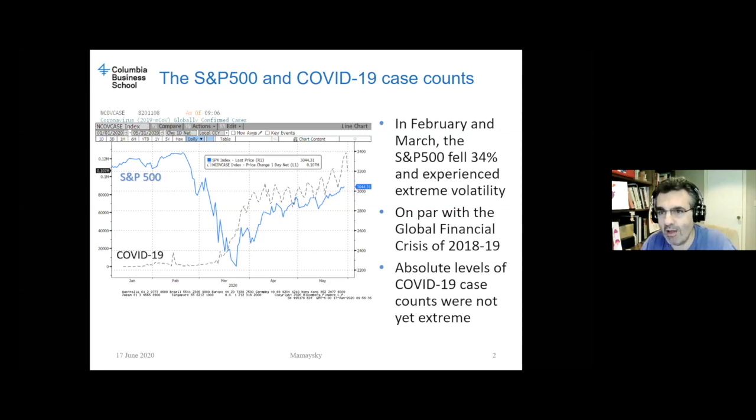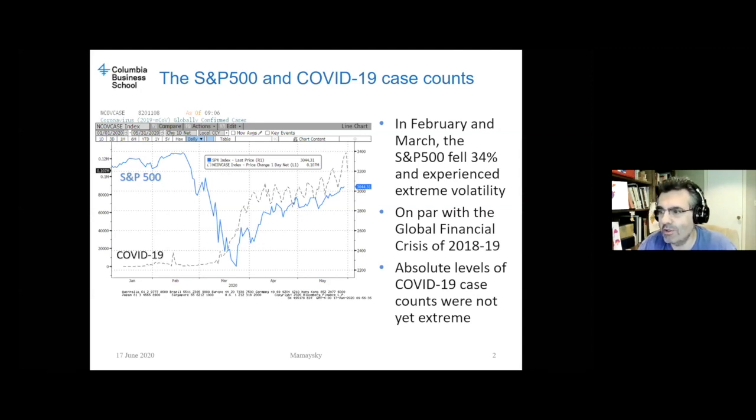At the same time, incidence of COVID-19 wasn't yet that pronounced. There was growth in some parts of the world. Obviously, people on this call know much more about this than I do, but just looking at a very blunt measure of what was going on, just in terms of absolute numbers, the incidence at this time in late February and early March was not that severe yet. Of course, it would turn severe later, but at the time it was not yet.